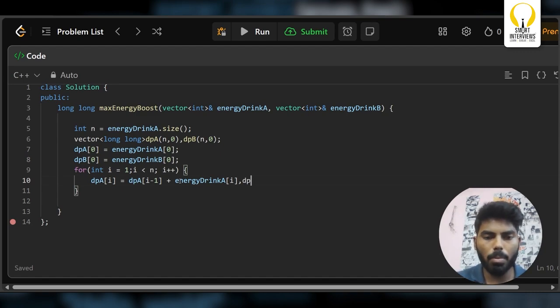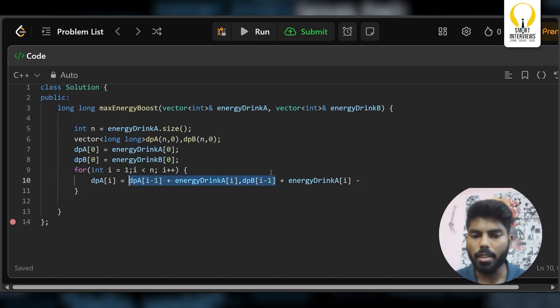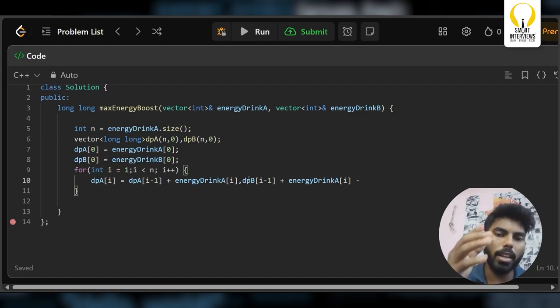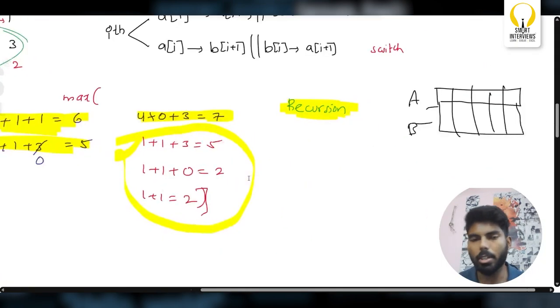First thing is, it will be something like dpb of I minus 1, whatever energy drinks we had from the container B, plus the current energy drink from the container A. The first one is if you stayed in the container A only, and this one is you are coming from the container B to the container A.